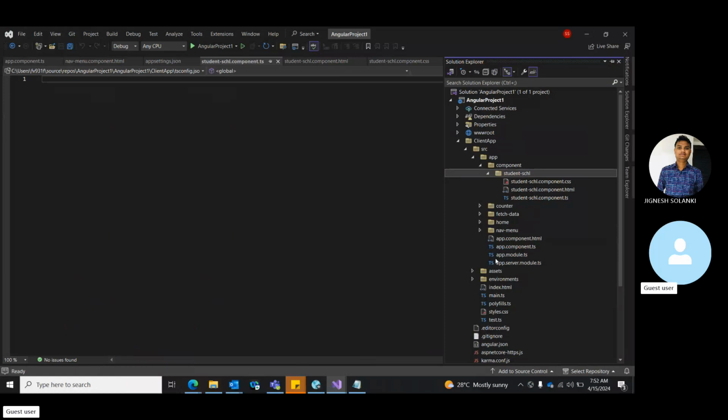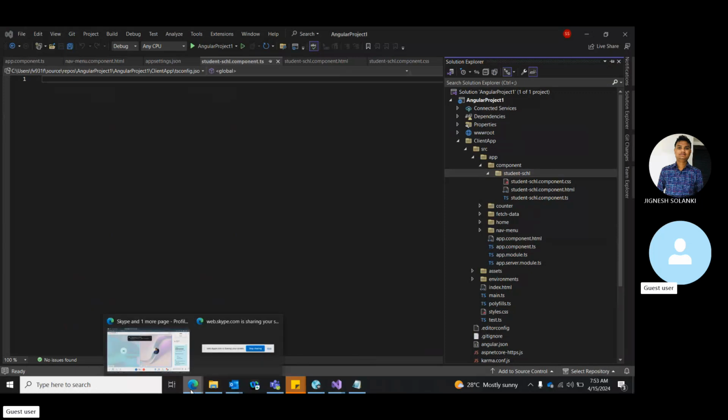So app.module navigates you to that particular page. If you understand this, then it's a very simple task; you only need to know all the functions of Angular. That's all. Try this and let me know. We'll see tomorrow.